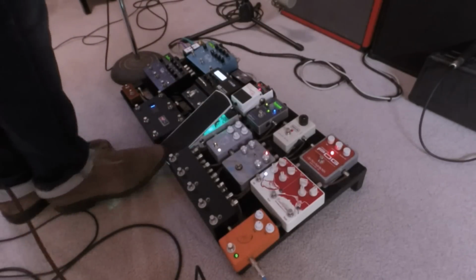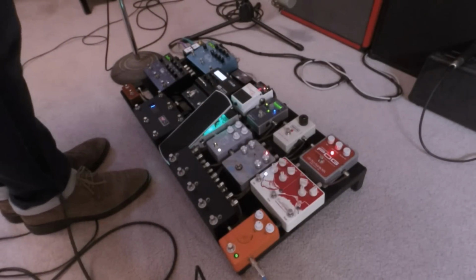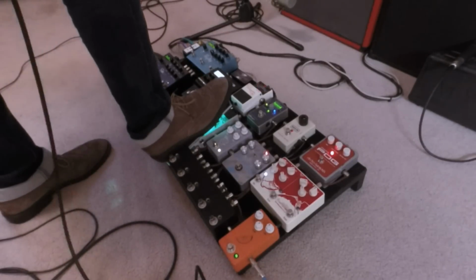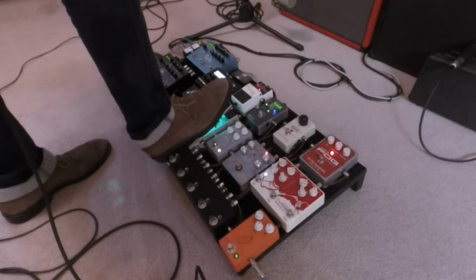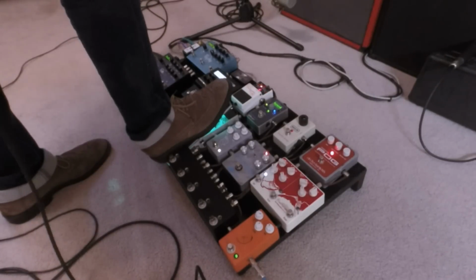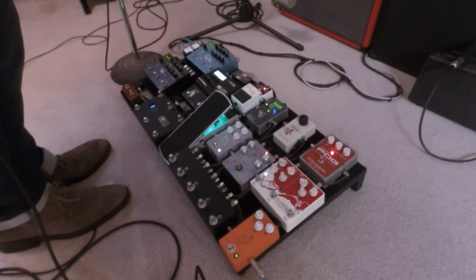So from there, it jumps, and I have a video review of that, so I can link to that as well. And I'll link to my mini board review in case you guys didn't see it. From here, it jumps into my T1M modded volume pedal. Thanks, Dan, for that. It's a great sounding volume pedal that I like the color of it. I like the LED that was put in it, and I can run my tuner out without a loss of tone. So this is just on the tuner out.